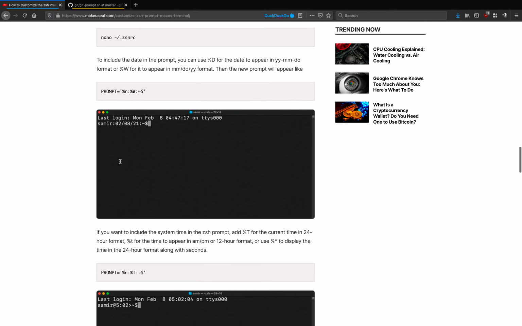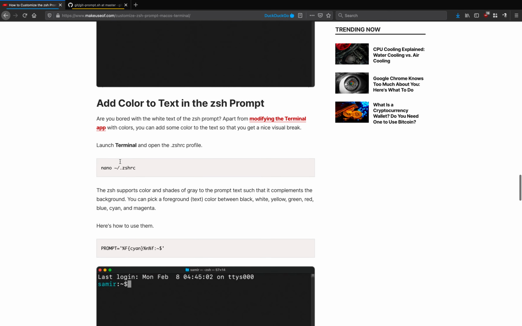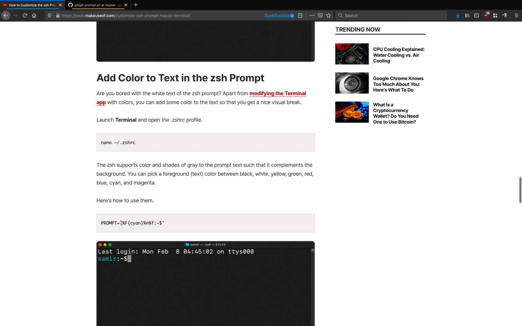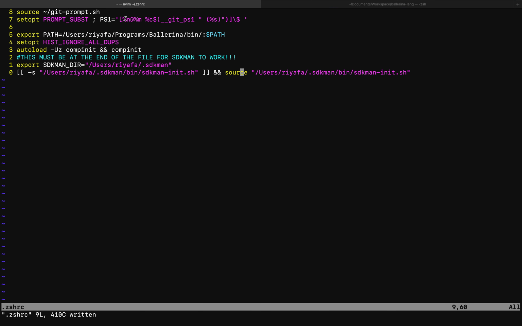If you go here, it says to change the color you have to start with %f and end with %f and add cyan. So what I'm going to do is copy this one and change this here.